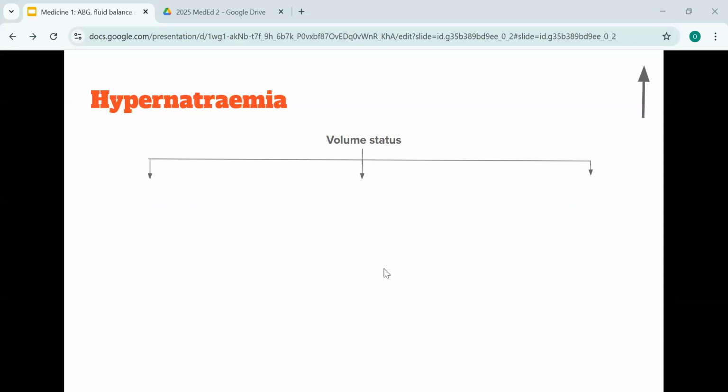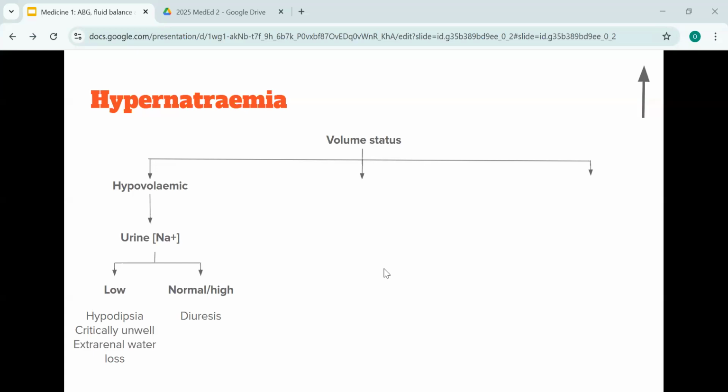So thankfully, a raised sodium flowchart fits nicely on one page. Hypernatremia can be divided into three main groups based on the fluid status or the volume status. If a patient is fluid depleted, we want to assess the urinary sodium to see whether kidneys are functioning as expected. Because if we're fluid depleted and we've got excess sodium, we're going to want to try and excrete this excess sodium. If the urine sodium is low, however, this is a sign that the physiological process isn't occurring as it should, and we're either having significant extrarenal losses of water or have entered a state of shock.